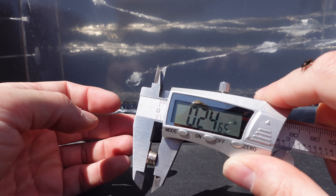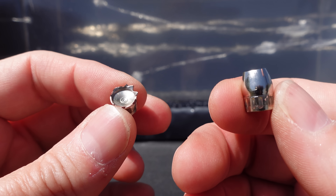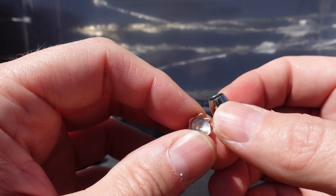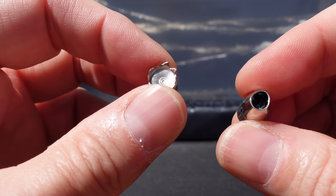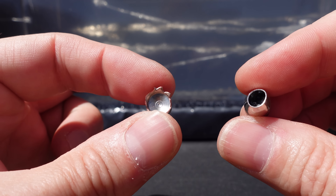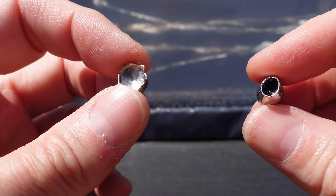So there you go — the Pilgrim Ammunition .380 Torch rounds: a total fail from the LCP Max, and I personally still call it a fail from the EZ because you don't have anywhere close to the energy due to the lack of velocity. Without that extreme velocity that these lightweight fragmentation-type rounds require, you're totally missing the whole point of them. As with all the rounds I test, you make up your own mind whether this stuff is for you — but as far as I'm concerned, it definitely ain't for me.